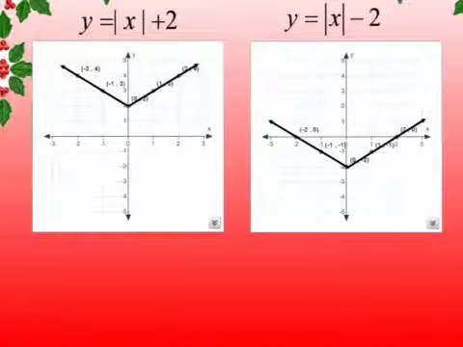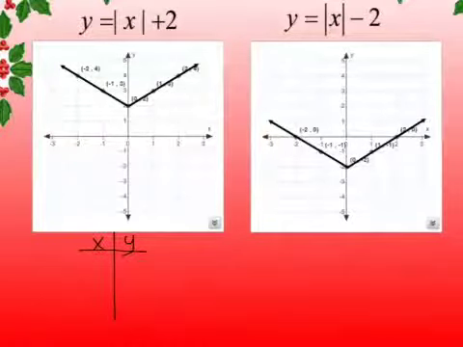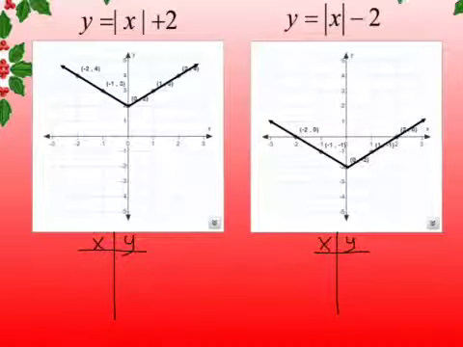So these are our first two examples. If I'm writing them as equations, I'm writing them like this. If I'm writing them as functions, it would be f of x. But for our purposes, we're going to do them in the calculator, so we're going to talk about absolute value equations. So in your calculator, you're typing in absolute value of x plus 2 and the absolute value of x minus 2. We're going to create a table for each of these. Since they're non-linear, we need at least 5 points. You either need to have a table or label the points.